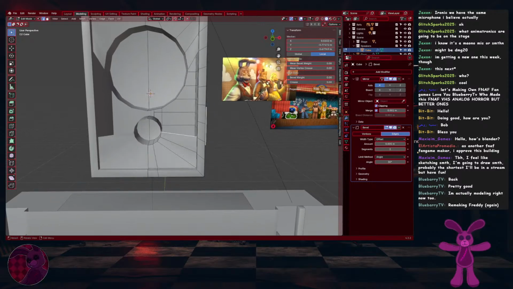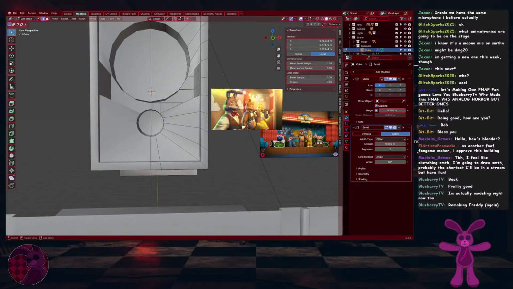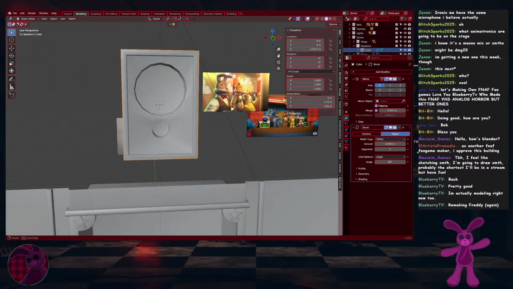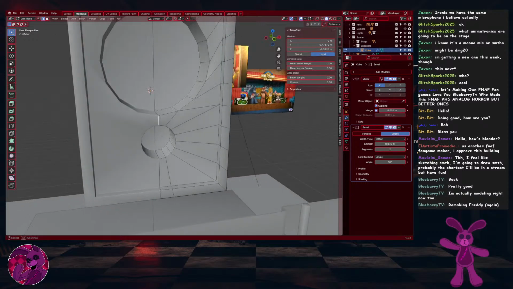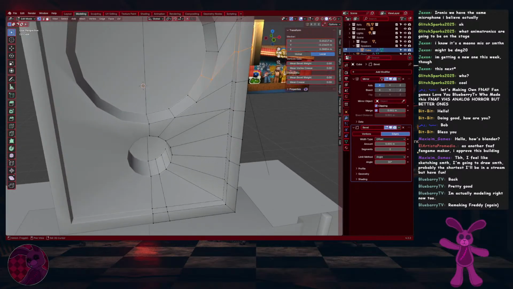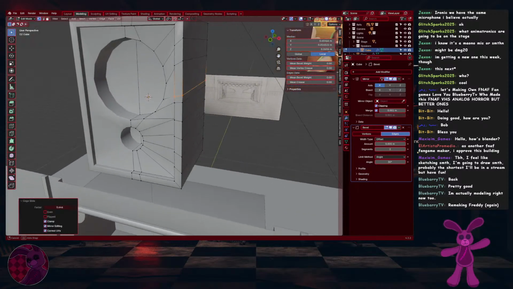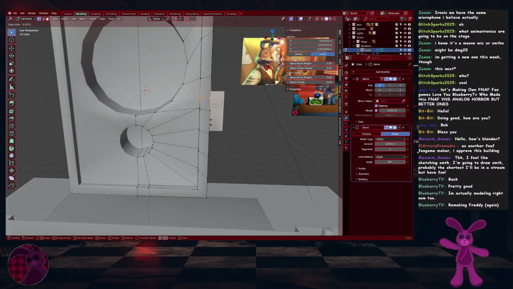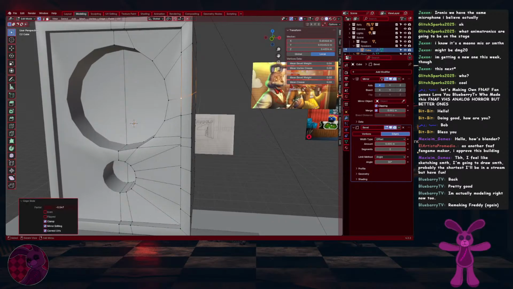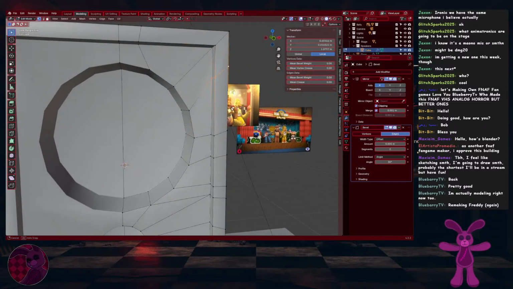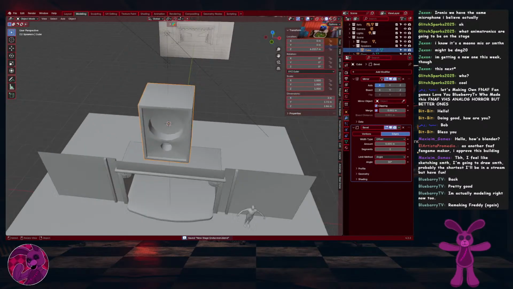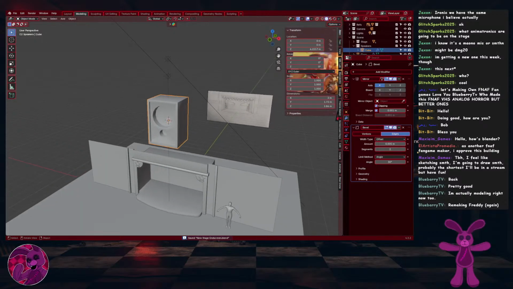That. Still doesn't look great. What am I doing wrong? That'll have to work. I think that'll be fine. It'll be fine.